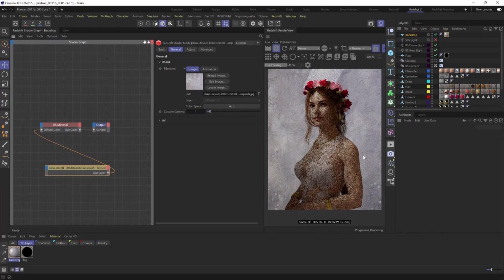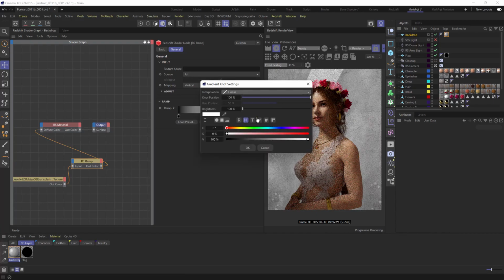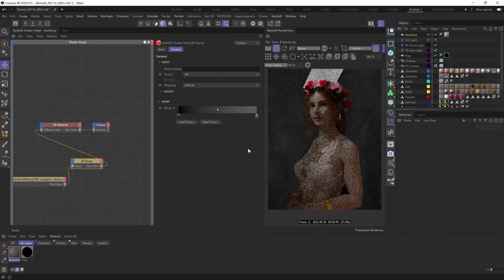And it's definitely looking a bit bright back there. I want it to be pretty subtle, so we'll need to darken this down. So between these two nodes, let's add a ramp node, and we'll pipe our texture into the input and the out color into the diffuse color. And if we set this to alt mode, this is going to allow us to remap our color range. So rather than having this white as the lightest color, let's bring this down to a dark gray. And straight away, I think that's looking much better.